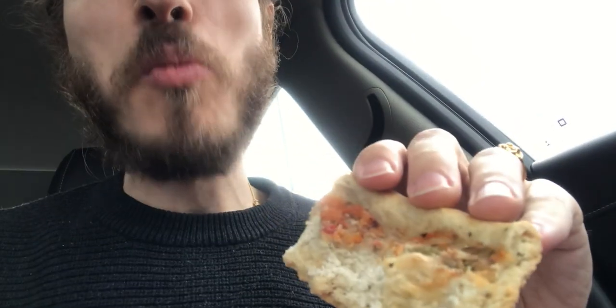Wow. That's good crust. It's good crust. Wow. This is really good. At first, the first bite was a little walnutty. I was like, oh, okay, is this gonna be weird? But cold leftover, I feel like all the flavors must have come together and everything. Oh man, really good.